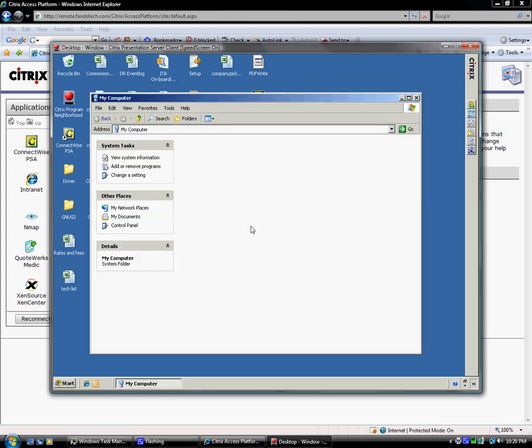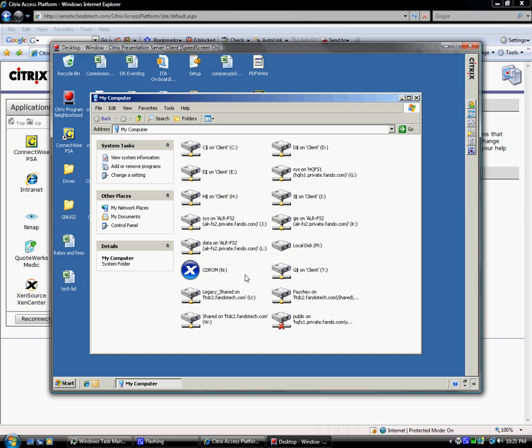Here you will see that just like a traditional desktop, you have access to all of your shared resources on the network, and if desired can mount your local PC to share files both from your server down to your PC level. It is very important to note that security rules can be put into play so that a user can never download a file from the main server to their local PC. This is especially important in environments where external users might be accessing via the web, and we don't want them to be able to download files to their local PCs at home. But if you are a user that needs that right, that is certainly available to you.